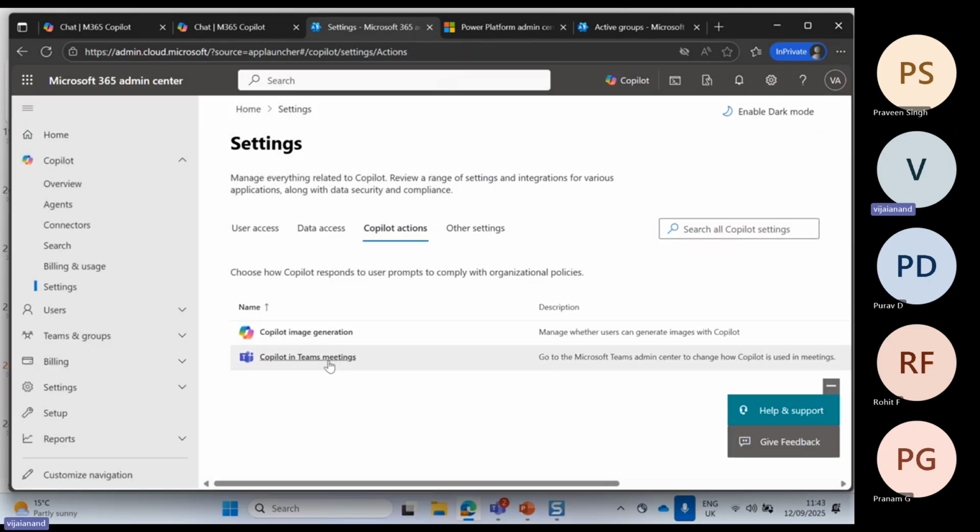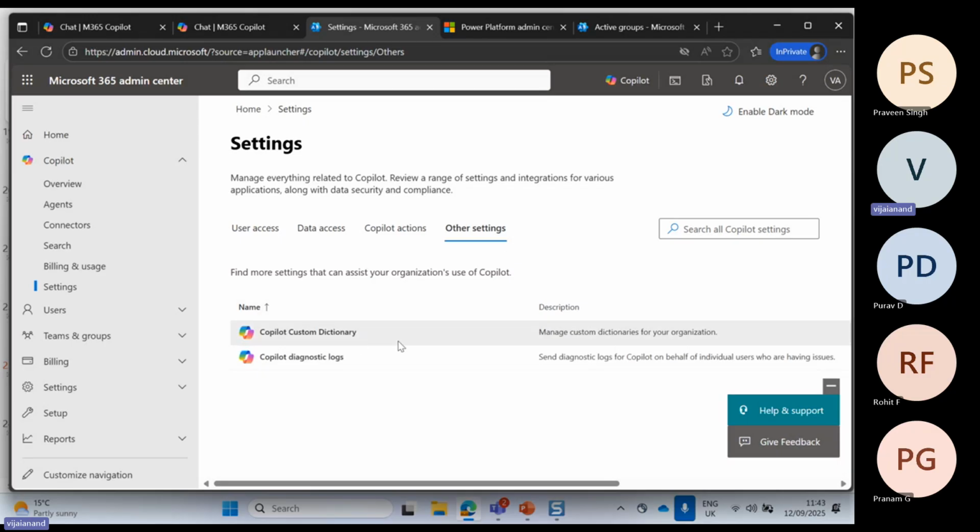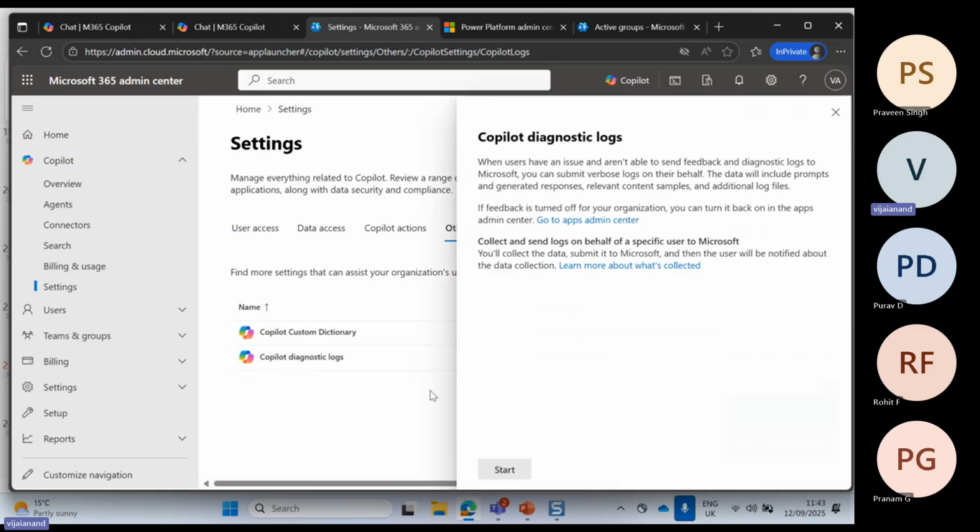In Teams meeting, we'll discuss in the next one. Before that, I'll go to the other settings, what are the things that are available. So Copilot diagnostic logs. This is mainly for when, as an administrator, any of your users are facing issues and are not able to send the feedback or the diagnostic logs to Microsoft, you can share that information with Microsoft on behalf of those users.